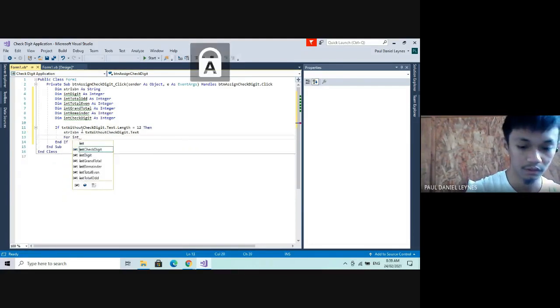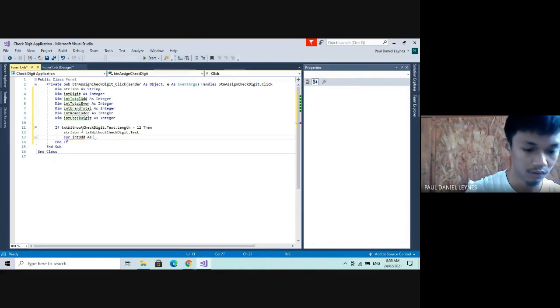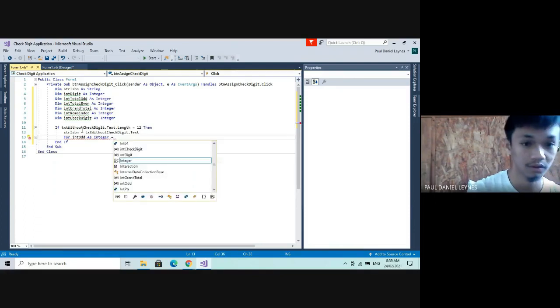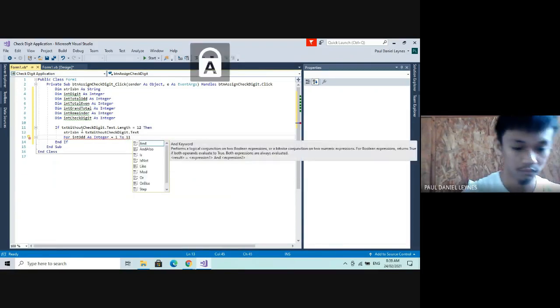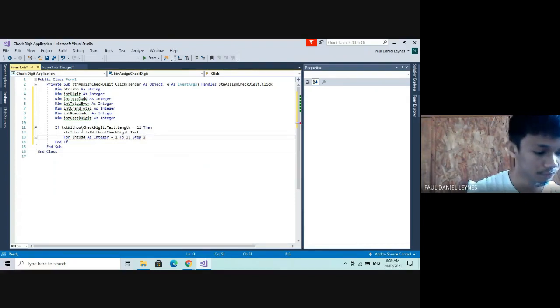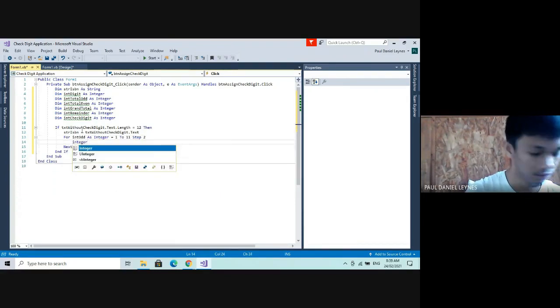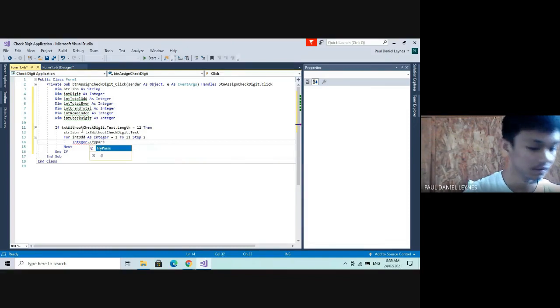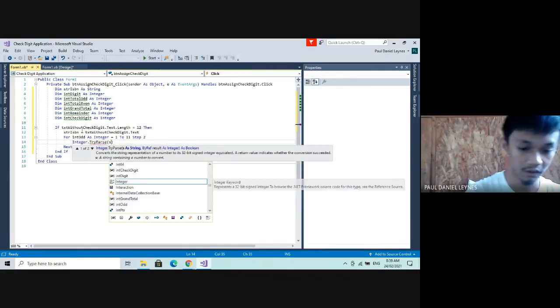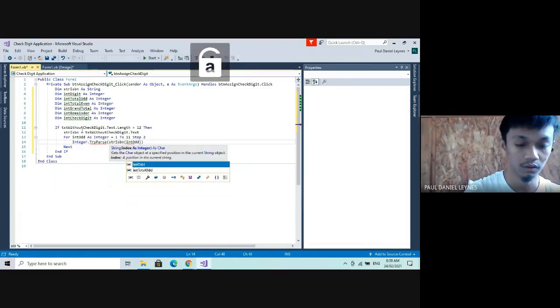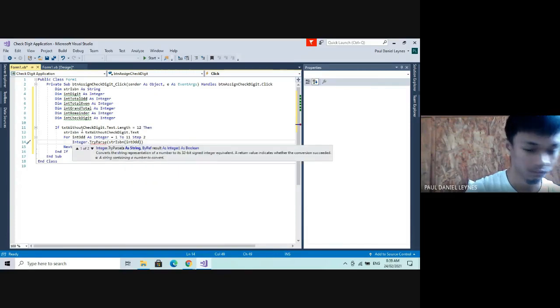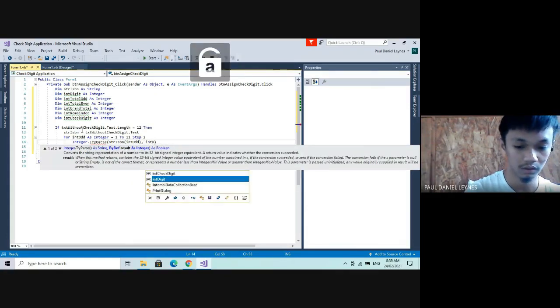For int add as integer is equal to 1 to 11 step 2, then integer dot try parse ISBN in add, int digit.